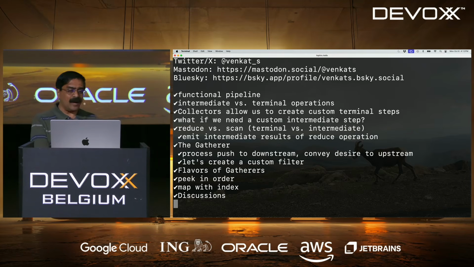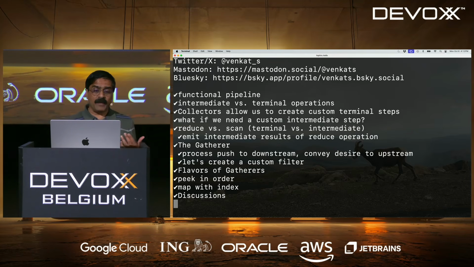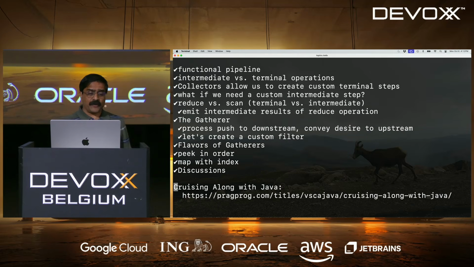So that kind of brings us to the end of this discussion in terms of what it takes to implement gatherers. If you're interested further, I've got 2 chapters in Cruising Along with Java, which is what I was showing you as the picture over there, to talk about how this can be implemented. And so the whole idea behind this is that you want to really implement your custom gatherers. But the words of caution I mentioned, to reiterate: ask yourselves if it needs to be done. Second, can it be done using built-in functions? If it cannot be done using built-in functions, can I use pre-provided gatherers? If that's not an option, well, then incrementally approach it.